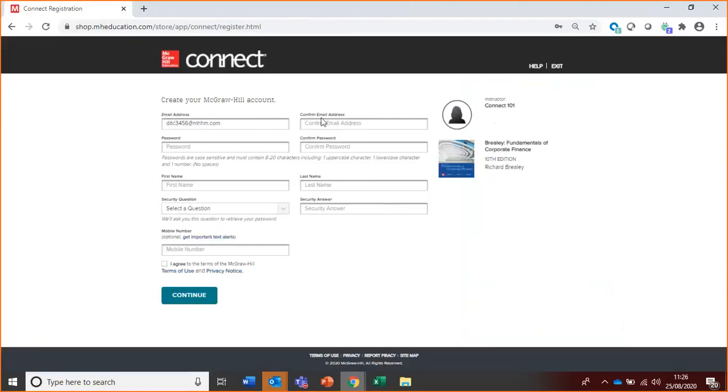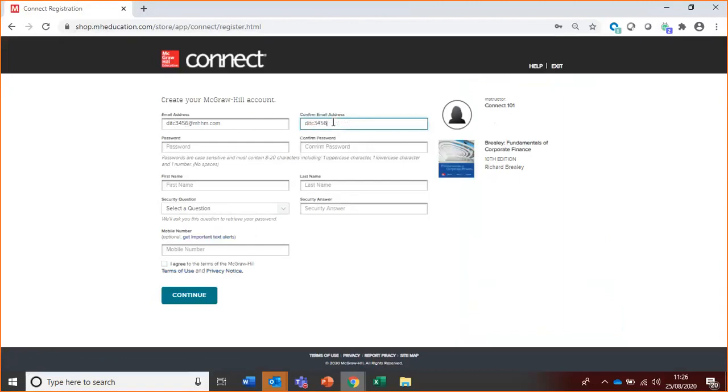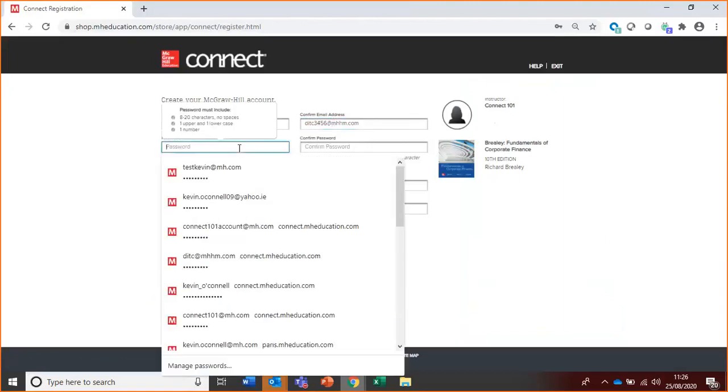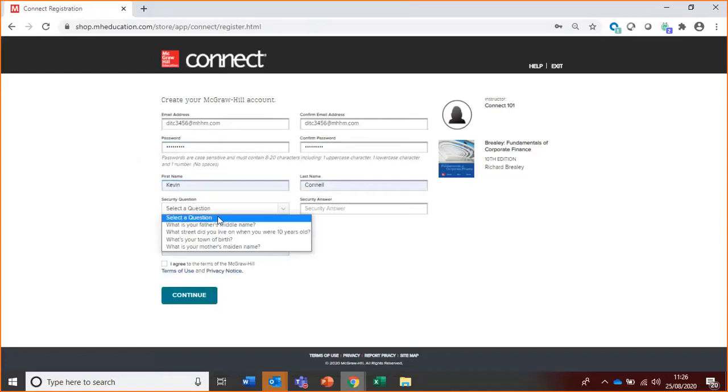All this stuff is like what they would use on registering for any other website. So they can enter it, create a password here, and put it all in. And they just need to agree to the terms and conditions.